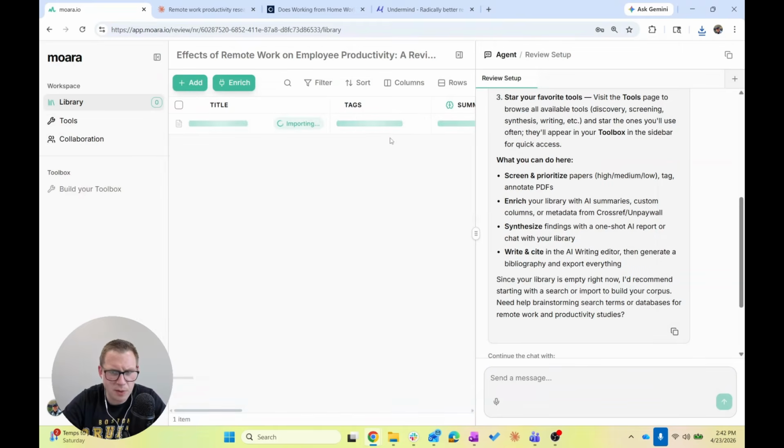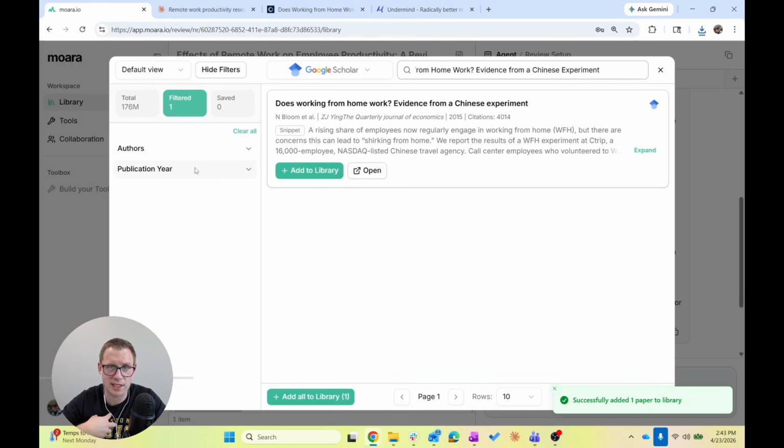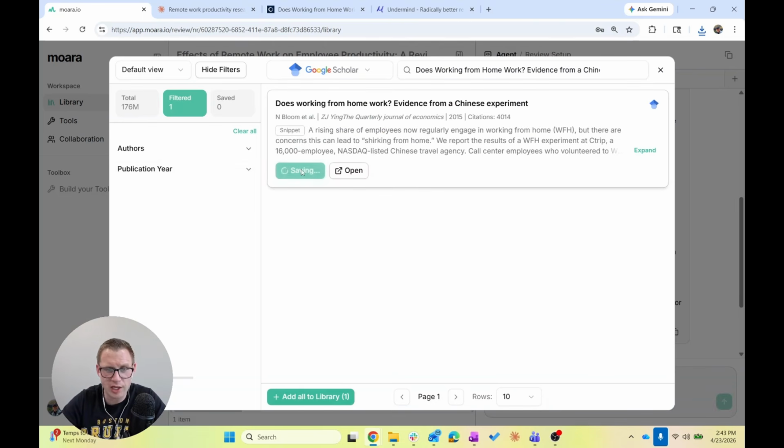Okay, that's pretty simple. Now, for the other ones, I'm just going to find them on Google Scholar. That's the easiest way to do this. I'll show why in a second, but for me, it's because I have the LibKey. Our organization, GW, is where I teach. I've got GW's LibKey here. So I'm just going to use the LibKey integration later on the site to grab this article. So let's do that.